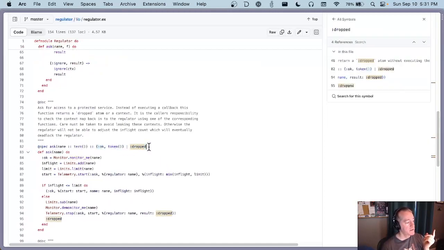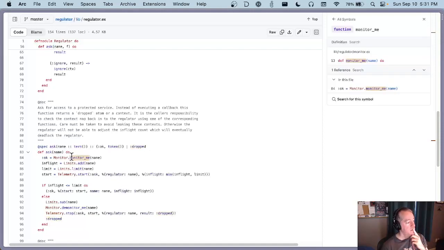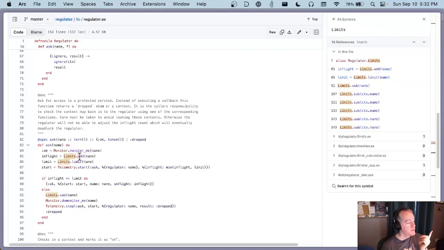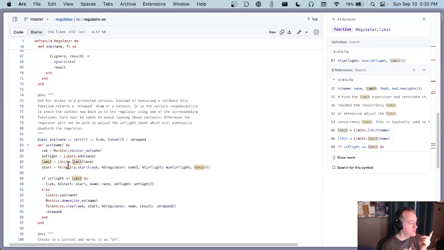We would change the return type of ask. Might make this a with or something. The other thing is limits might have to return something similar. All of these functions here would have to check whether the thing that's being asked for is present.